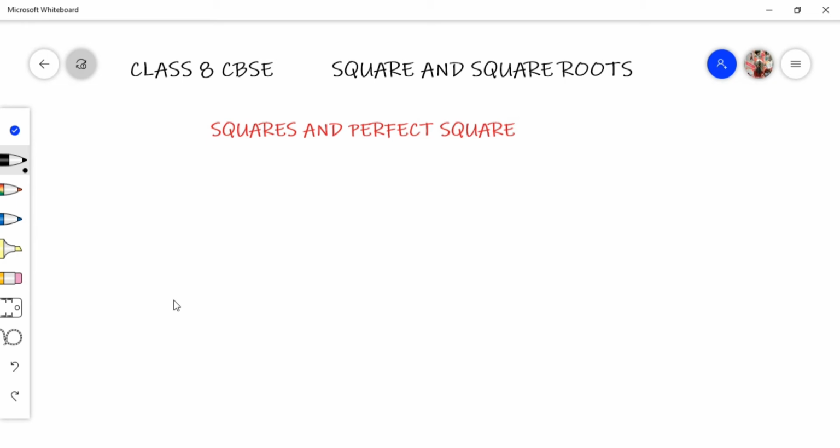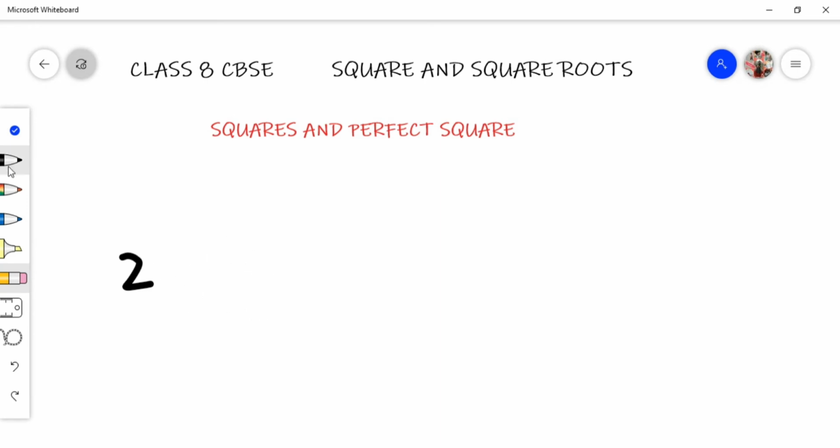This property is a really easy property. That is, the square of an even number is always an even number and the square of an odd number is always an odd number. For example, 28626. So this number has an even digit at the end. This is an even number. Am I right? So the square of this number will also be even. So let us take a very easy example, that is 2.